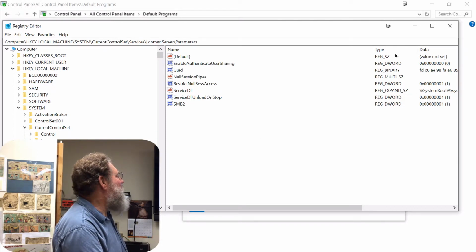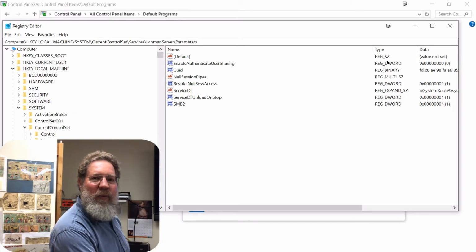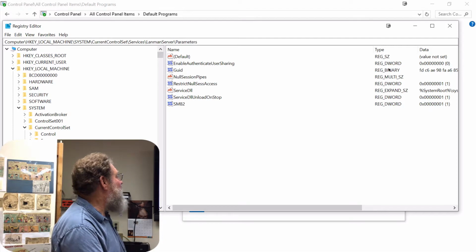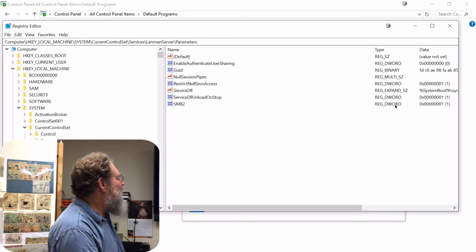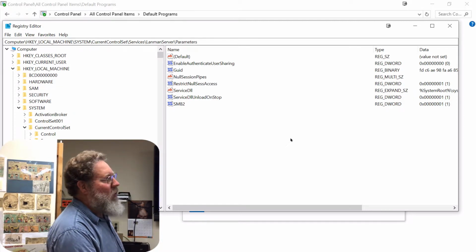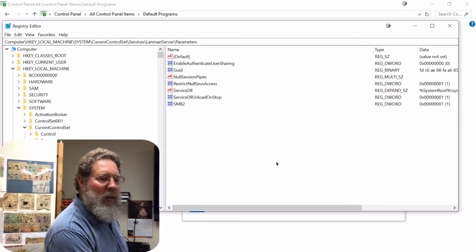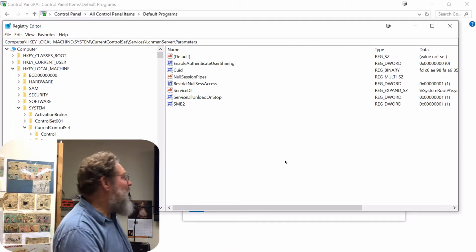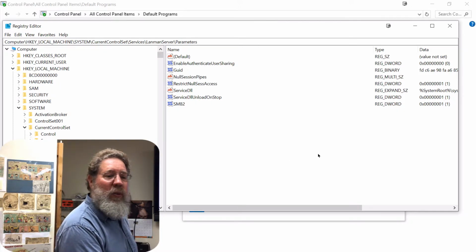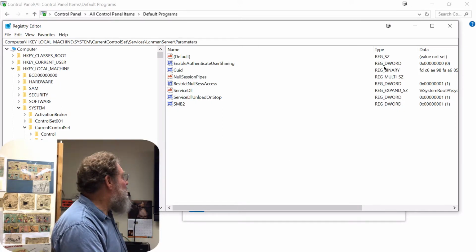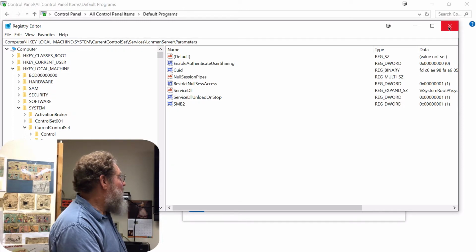We have values and something called DWORD, which is a type of number, a number of a certain length. Here we have binary numbers, and they look different than DWORDs, which are hexadecimal. And it can be really confusing for the uninitiated. But for someone who works in this all the time, who's made it a habit, it's a very powerful tool that should not be avoided, because you can do a lot of stuff.